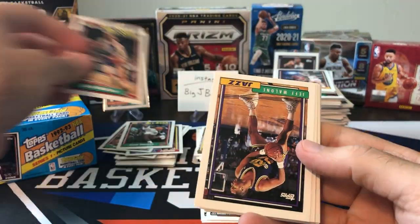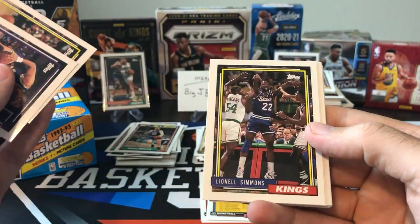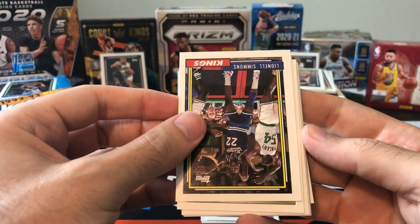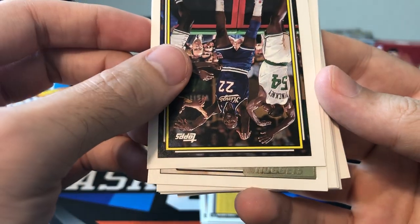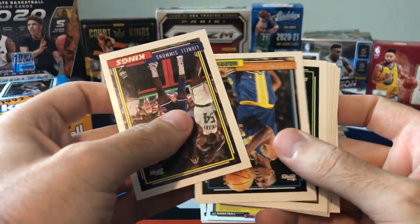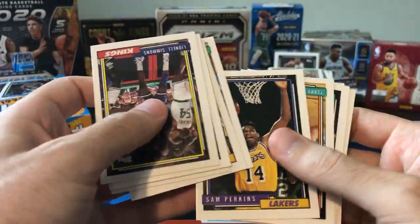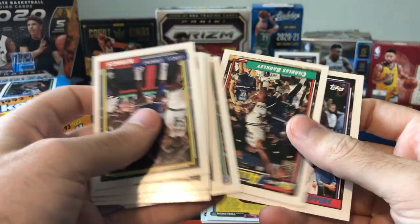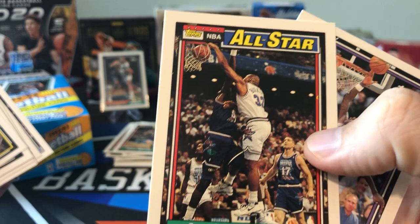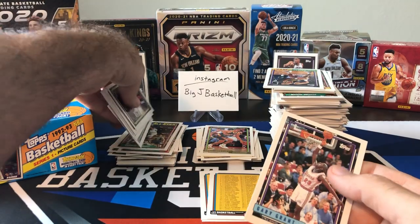Chris Mullin, All-Star. Jeff Malone. Sherman Douglas. Lionel Simmons, come on. Let's get someone good on this gold. Nuggets, nah. Chris Jackson. Barkley, that was the first Barkley card we got. Dunking over, is that Dikembe? I think that's Dikembe he's dunking on.